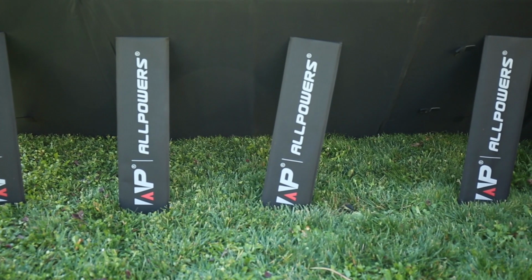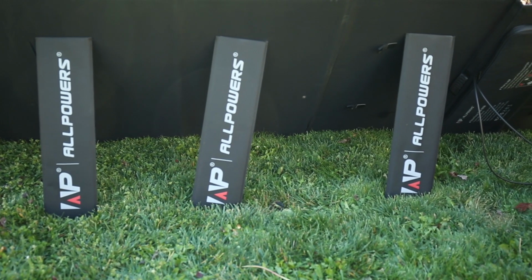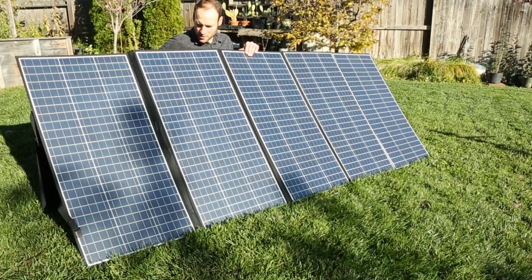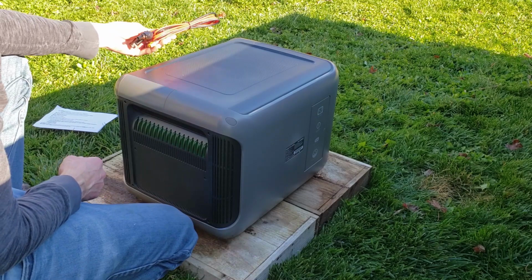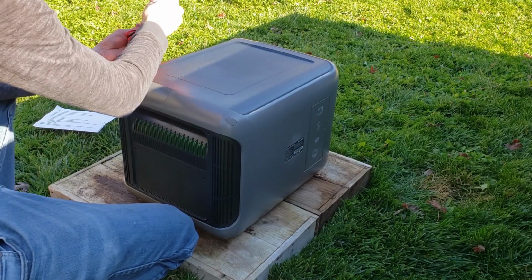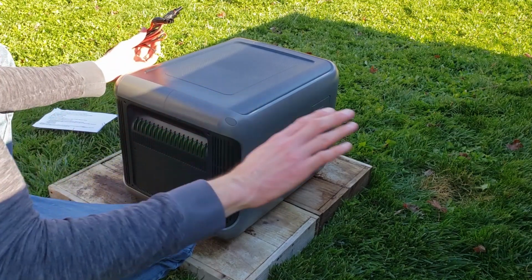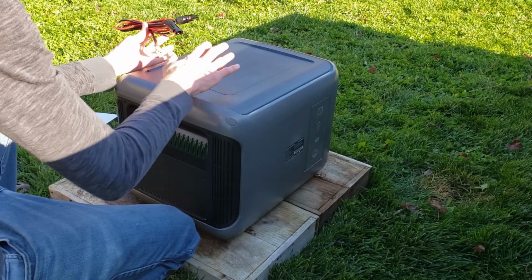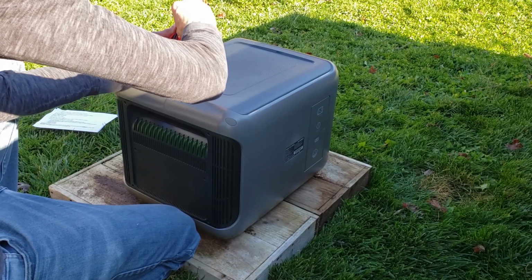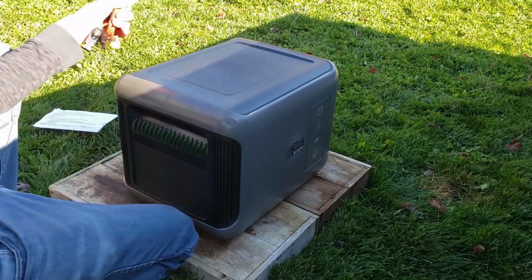It does have nice kickstands on the back, which allow you to adjust the angle here. I'm gonna go ahead and connect this to the power station and see what kind of wattage we're getting off of this. Okay, so the power station came with this cord here. This is going to plug into the back of the unit, and then this is going to plug into the solar panel itself. You can use one of the ones that came with it, but I'm just going to use this since it's already out. So let's go ahead and open this up, and then we'll connect this to the back of the unit.